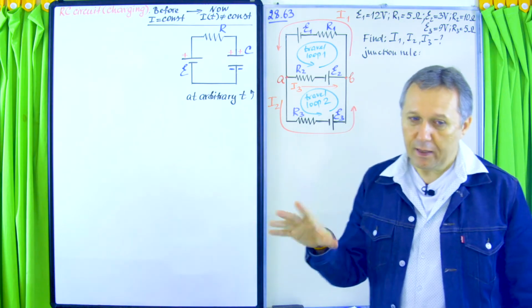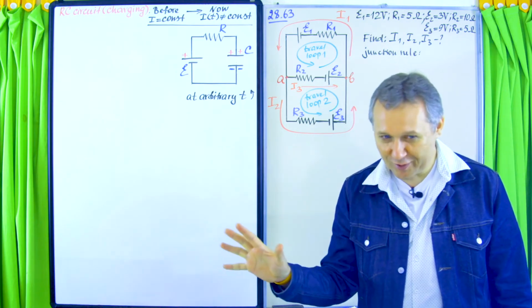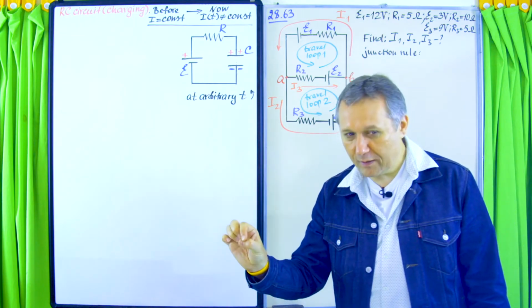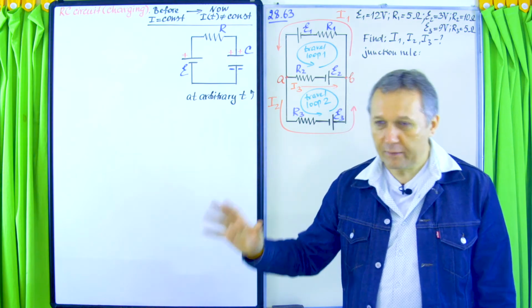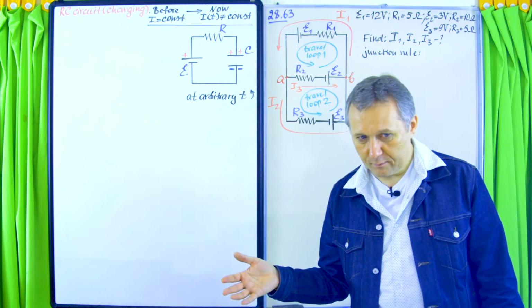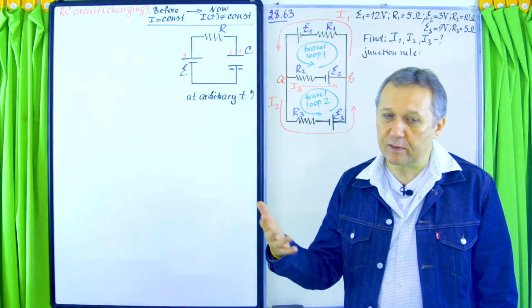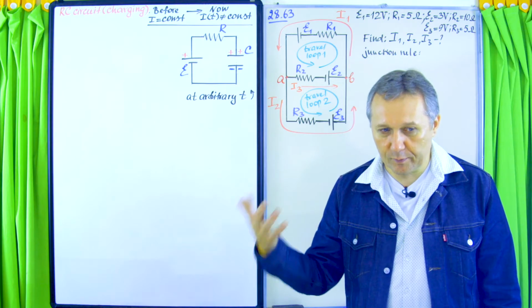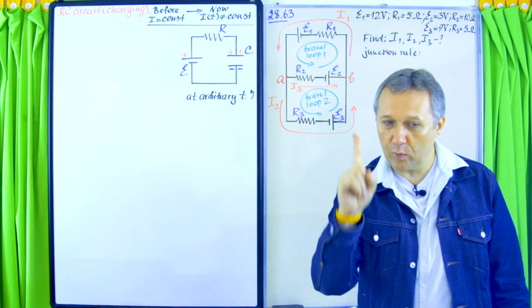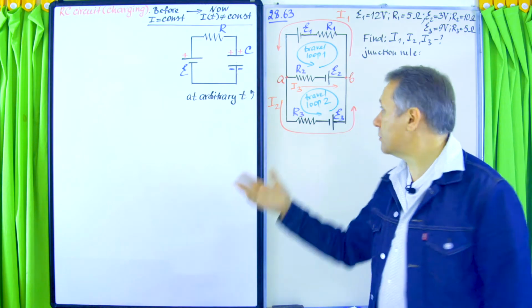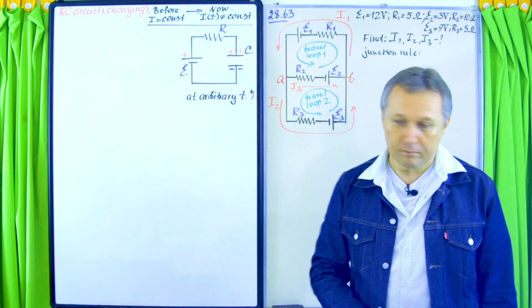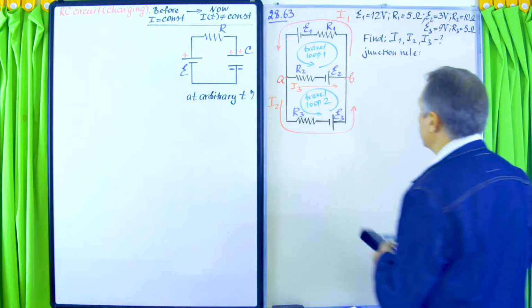And you remember that statement which I made. If you have n junction points in the circuit, then you're going to get only n minus 1 useful equations. So every time one junction equation is going to be redundant, right? Which basically means that it doesn't give us any new information. In this case, we have two junction points, so we're going to get only one useful equation. So you can pick any junction point. I will pick, for example, junction point A. Nothing wrong if you pick junction point B. So let's see.